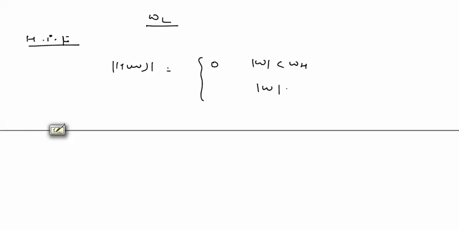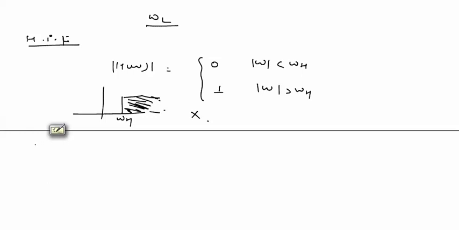High pass filter, HPF. H(omega) is 0 below a particular frequency omega H, and for frequencies greater than that it is 1. We can draw it this way with omega H. Above a particular frequency it passes; this is called a high pass filter. No bandwidth exists for a high pass filter.